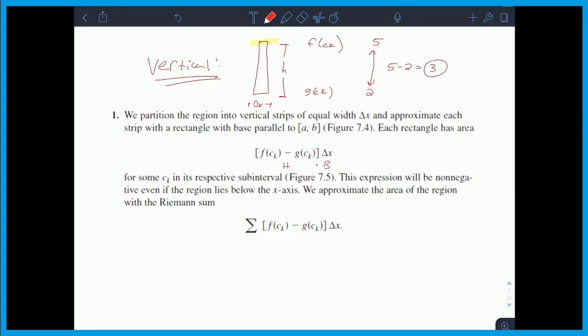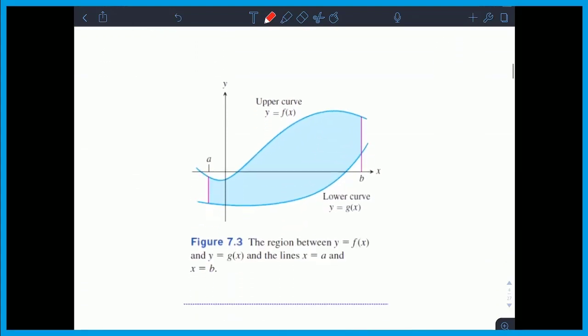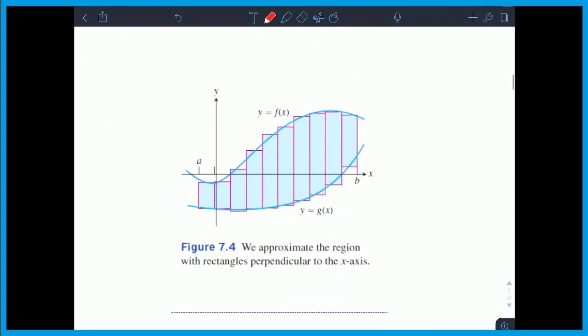What we're going to do is squeeze in a bunch of these rectangles, and sum all of their areas together. It's going to look a little something like this. Suppose we have this picture here, and we're going to be putting our rectangles in here. We're going to draw them one at a time, where our upper curve is f, up here, and our lower curve is g, down here. We're going to find the area of this rectangle, and then another one, and so on.